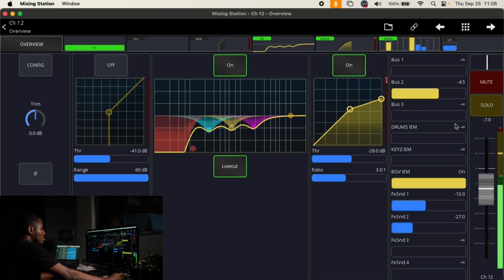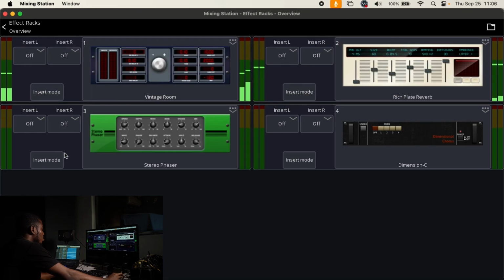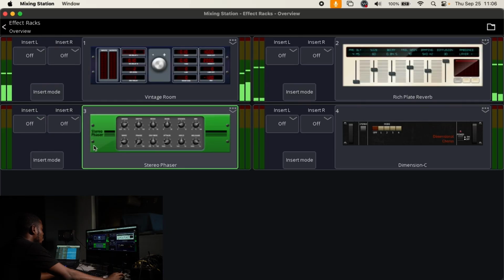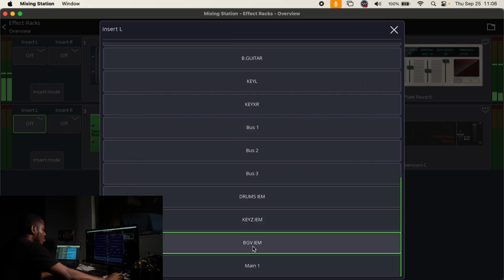So now come to your effects. For this to work, you select this insert. Most times I love to use 5 and 6, like I love to run in stereo. So let me just run in stereo for the sake of this class.